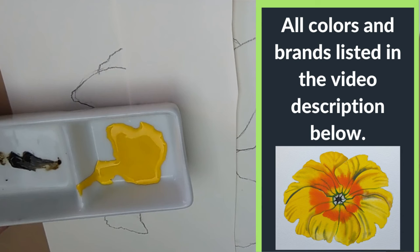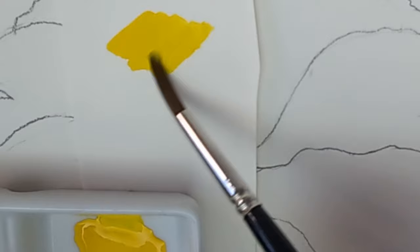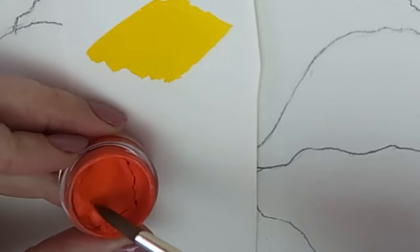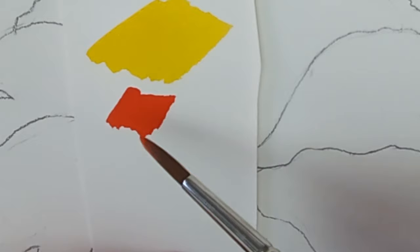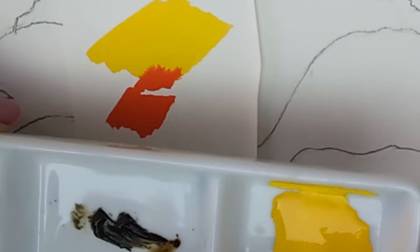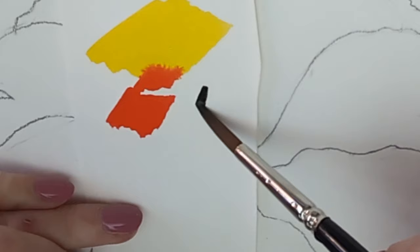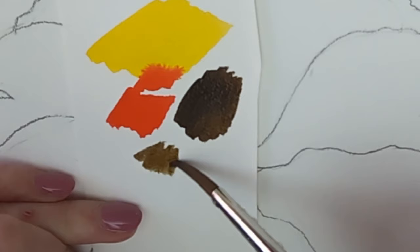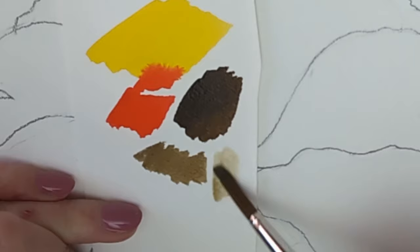Let's swatch some colors — I'll also give you some alternatives. The main color is yellow: I'm using Cobalt Yellow from Jackman's, which is just a touch warmer than a lemon — a Cadmium Yellow Light or an Aureolin will also work. I've got Cadmium Orange from Jackman's as well. I've got a little smidgen of Sepia — this is a Talens Rembrandt color. If you have Jackman's paints, Winter Bark is similar. Otherwise, get any warm brown and cool it down with a blue — Burnt Umber mixed with a little Cobalt or Ultramarine works well. It'll do the dark center and the little dried bits surrounding it.